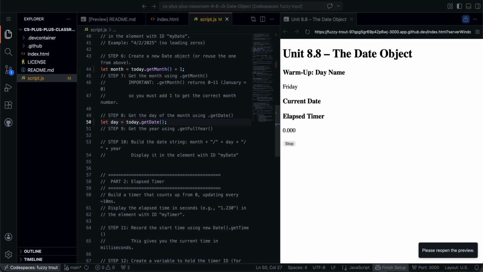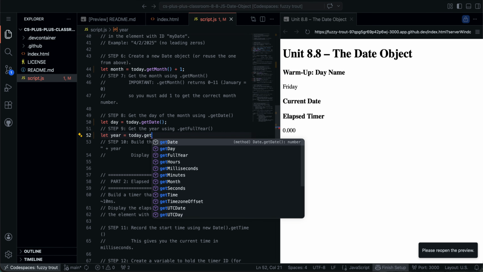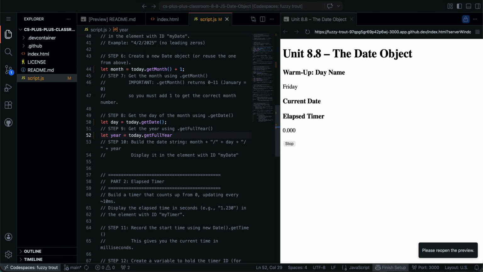So the 1st is 1, so we don't have to do anything special to that. And then same thing for year, so we can do let year equal today dot getFullYear. And again, that would give you 2025 or 2026 or whatever year you're in.